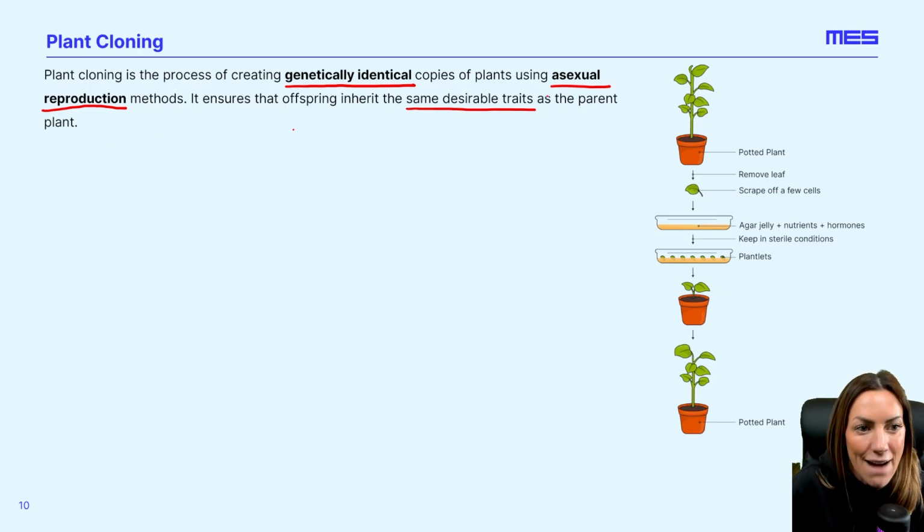So it could be that the parent plant grows really quickly, grows to a large size, so there's a large yield. It could be the plant has bright coloured flowers or nicely scented flowers or produces large tasty fruit. Obviously, it depends on the plant. It might be the plant is more pest resistant or disease resistant, but you might want to clone a plant with desirable characteristics because then you're guaranteed the offspring will have the same desirable characteristics. Now, there are two methods that we need to study for plant cloning, two ways we can do it.